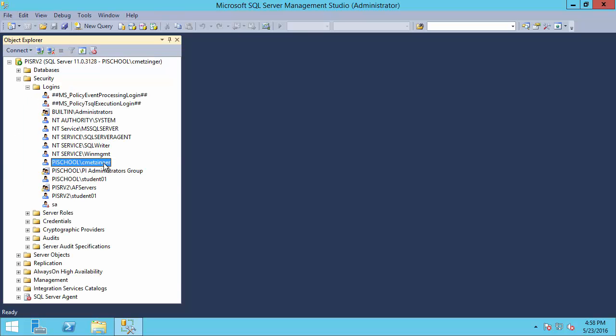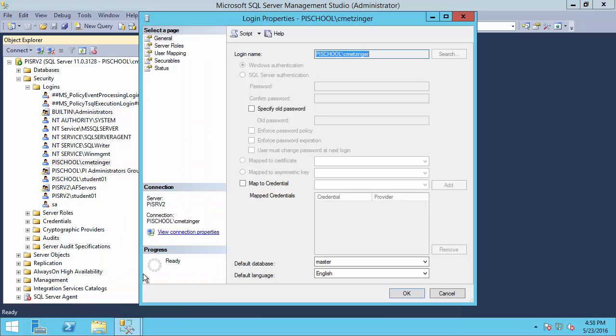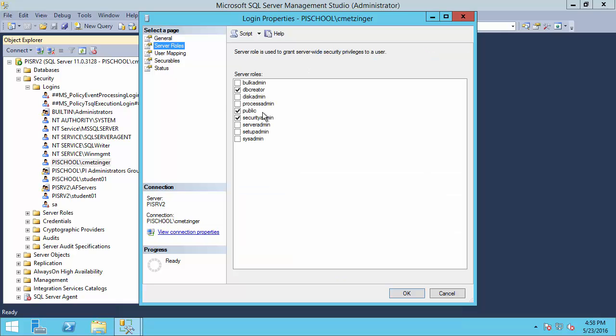So this is my account, and under right-click Properties, and then Server Roles, I want to confirm that I have the DB Creator server role. I will also need Alter Any Login permission, which I do have if I have the security admin server role already, which I do.